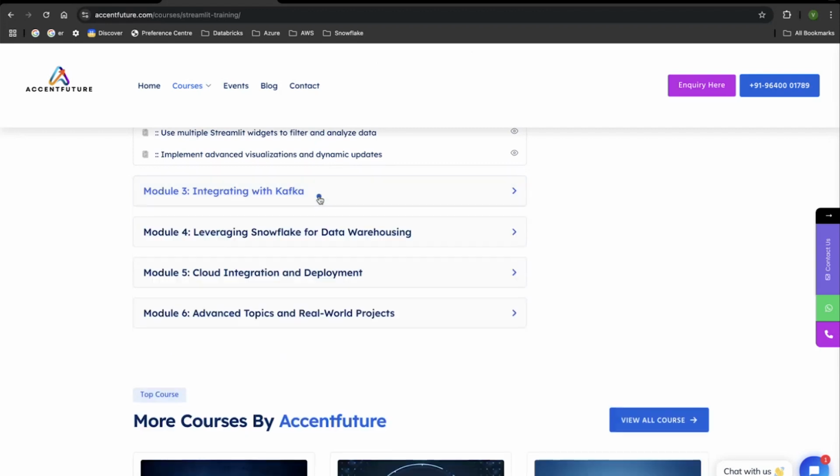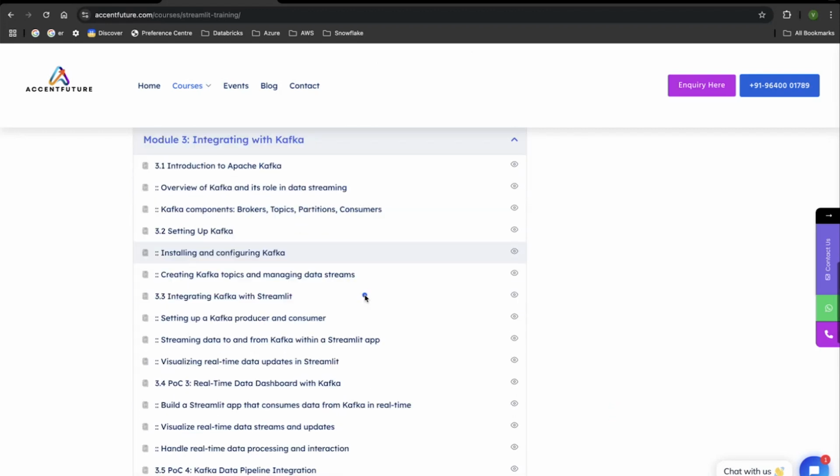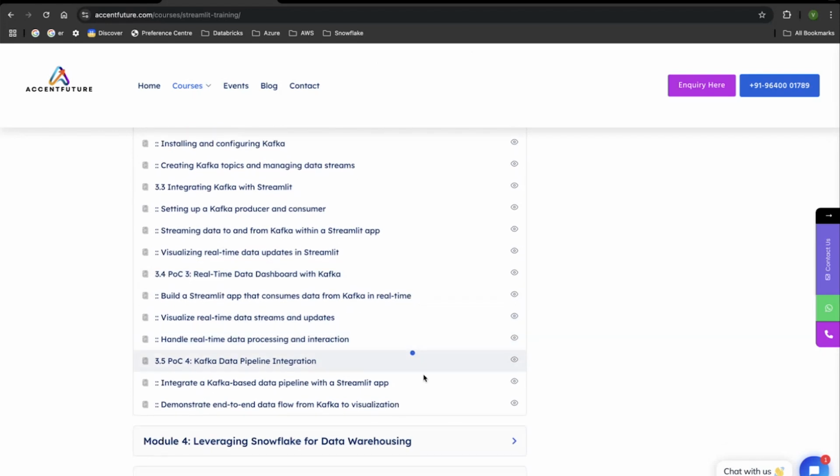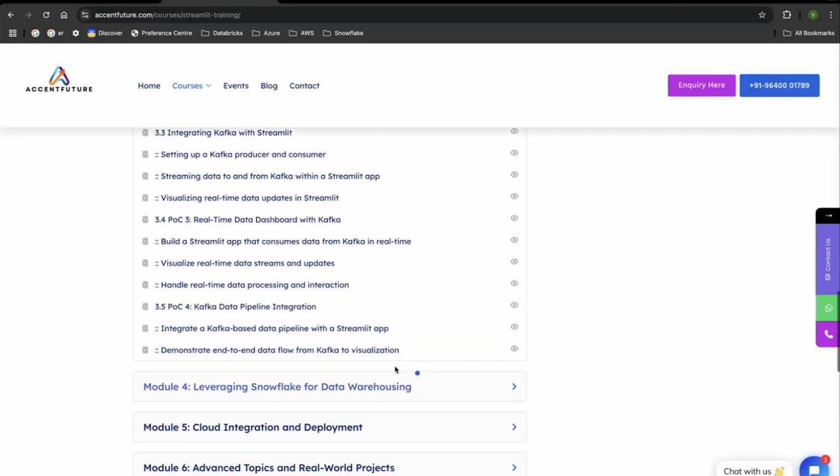I also mentioned Kafka here for integrating real-time data. You can integrate with anything, but I would like to show you real-time dashboards, how the metrics and the KPIs, key performance indicators, like the sales or revenue of the business, are handled. The top keywords you can highlight in the Streamlit dashboard, and based on your selection of requirement filters, the KPIs will change dynamically from the source data to Streamlit. I would like to show that with a Kafka data pipeline, because Kafka is a real-time data ingestion pipeline.